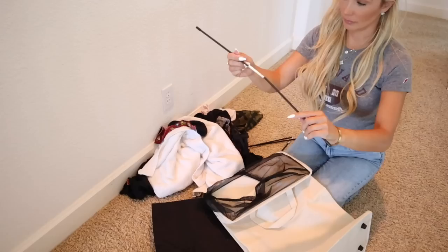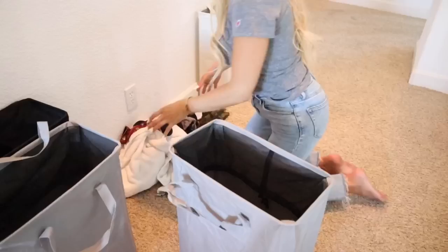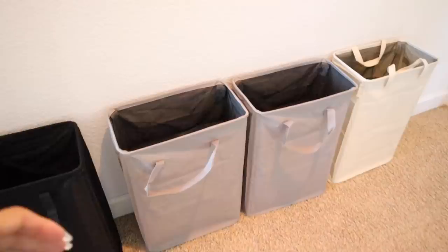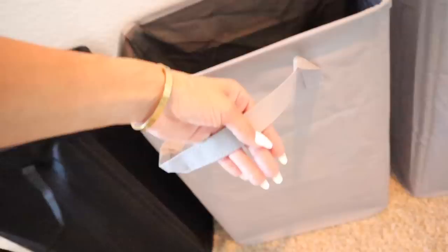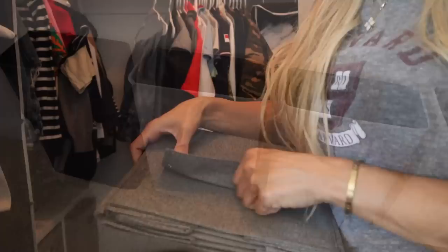Okay, I am absolutely done doing the kids' laundry. My kids are officially old enough to all be doing their own laundry, so I decided to pick up these laundry baskets. They are compact — if you travel with your kids they could actually keep all of their clothes in here. There is a nice little cinch tie at the top so they can put their clothes in on travel, then fill it up with dirty clothes and bring it to the laundry room. I did different colors and let the kids each pick their own. I'm going to use my Cricut to put their names on top. It's so sturdy and easy to carry — the kids can carry these themselves — and I love that they can be customized.